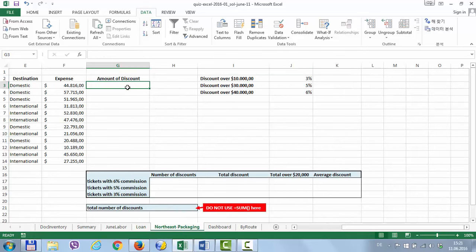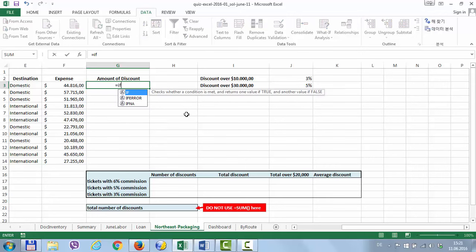Now the amount of discount is here, the 356, and accordingly you have to start with IF. Sorry, again I have some problem with the German keyboard, so give me some time.